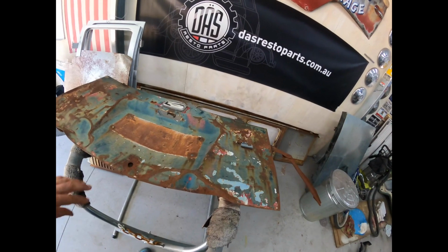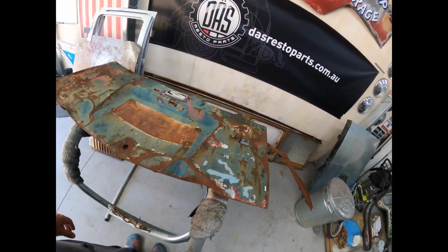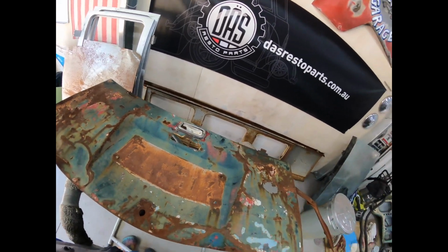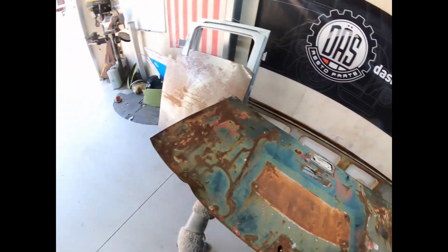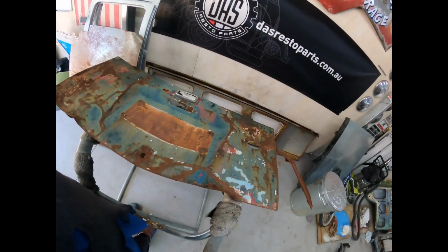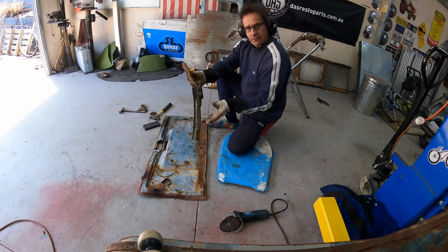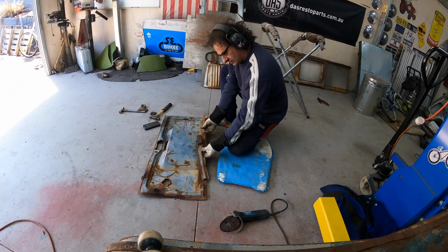I do have a brand new one of these lids in the green, but I don't really want to use it. I want to see if we can get this fixed. So let's stick it on the concrete and wallop it with a hammer and see what we can get out of it. So I just cut this off from there.